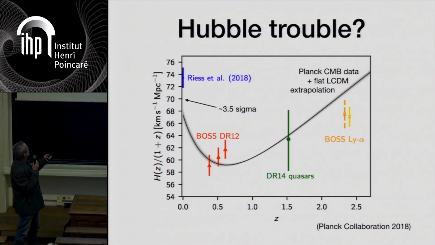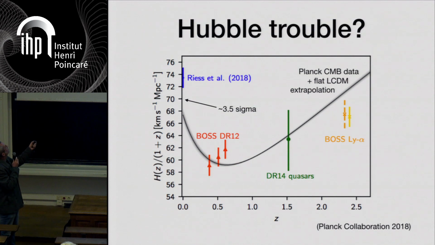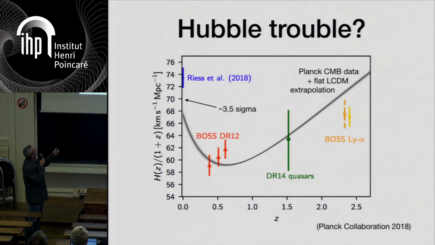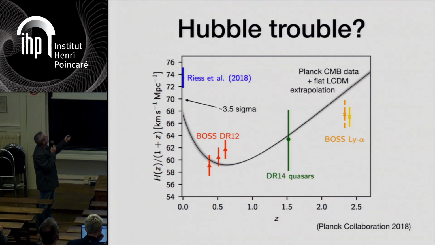Here the vertical axis is the same as before. It's the Hubble constant, the current value. And then if we go back to higher redshifts, that's the Hubble parameter with a convenient 1 plus z scaling included that shows how this evolved and how hypothetical aliens in the past might have measured it. And so, yes, the value extrapolated from Planck to the present day, assuming flat lambda CDM, is here. And those of you with good eyesight will be able to see an error range there. I think it's about 0.6 now, the current uncertainty. And then this is the SH0ES result here, much higher, and has an error bar approximately 3 times the size.